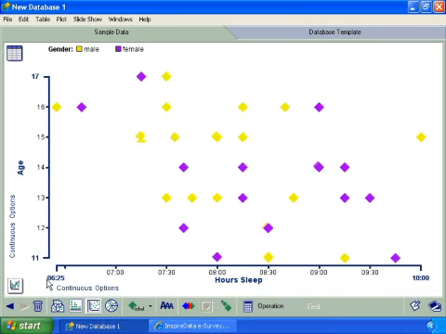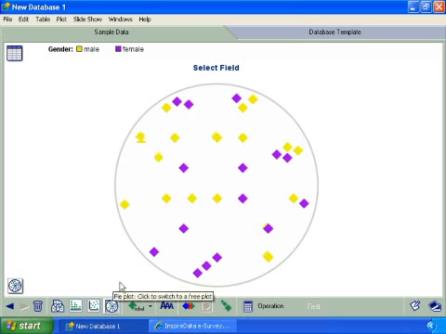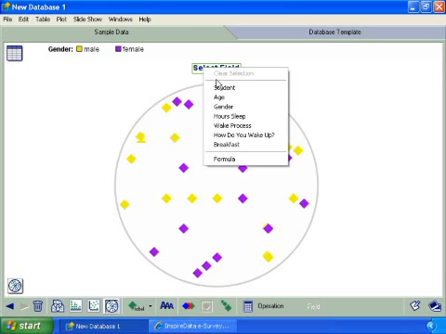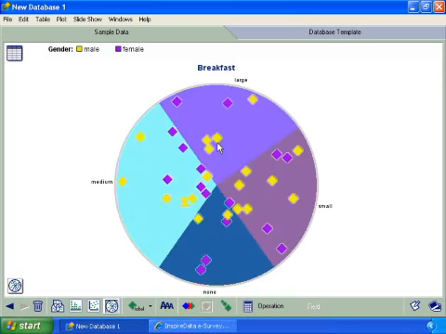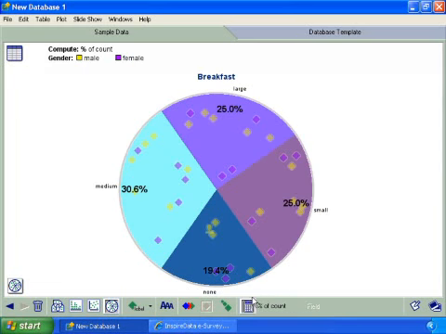Axis plots allow students to create scatter graphs, which provide a great way to investigate correlations. A new feature in this latest version of InspireData is the ability to draw a line graph, or display a line of best fit in axis plots. Pie plots divide data into categories. Using the Calculate tool, percentages can be added to support data analysis.